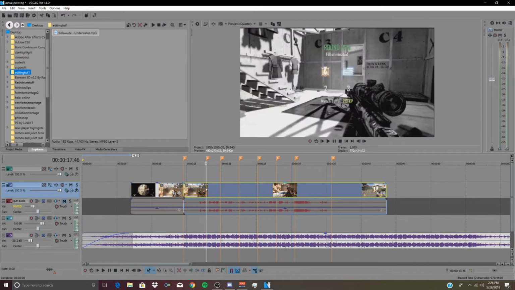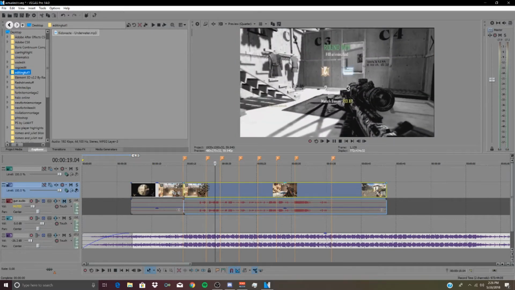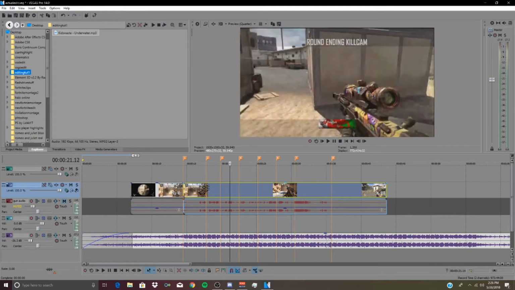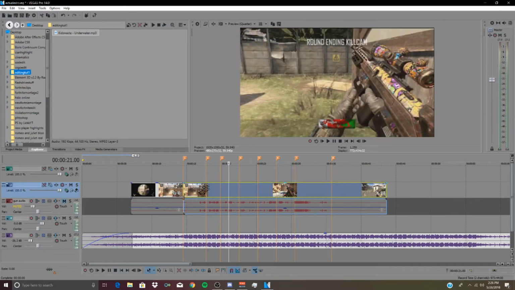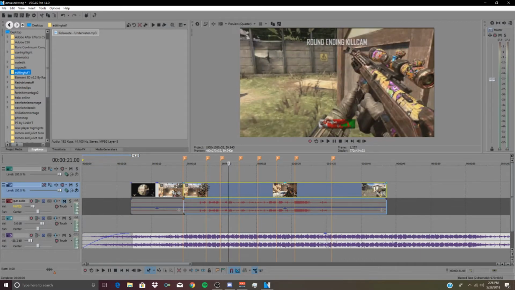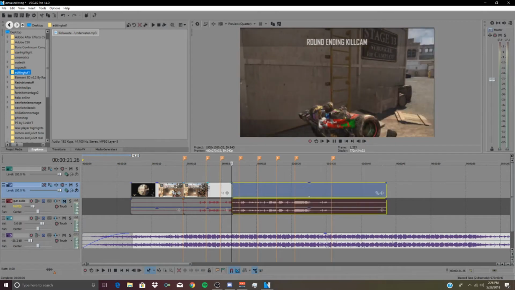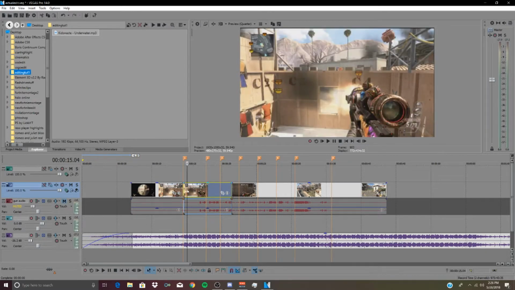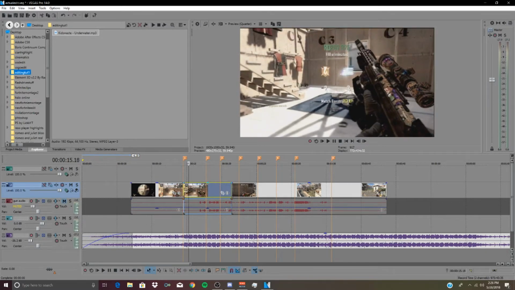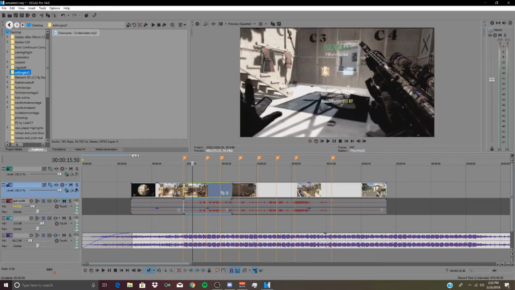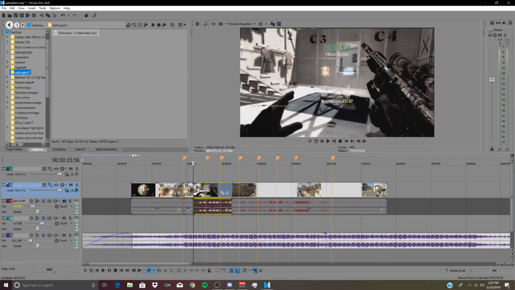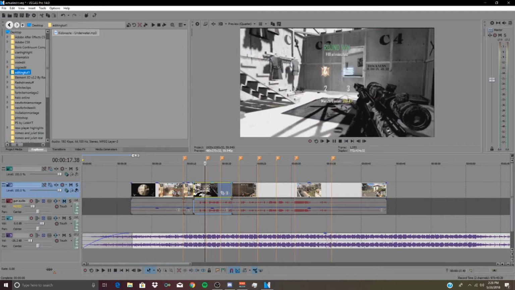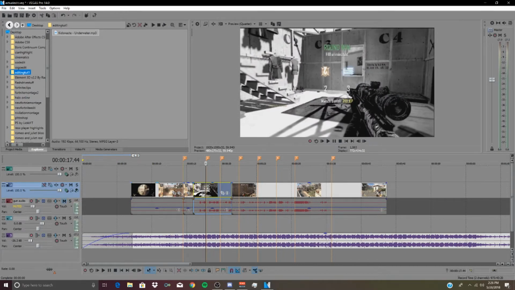Split the clip. What I usually do is I split once it hits the kill cam. It really doesn't matter because it's kind of longer, but maybe right around there. So you've got this little thing here, and then I maybe split a little after, once it gets the reload off. Then this I usually delete it, but I'll just leave it there for now.